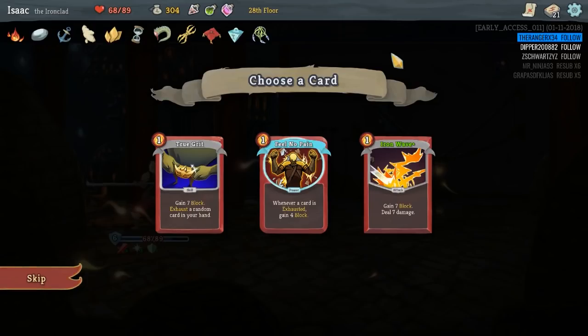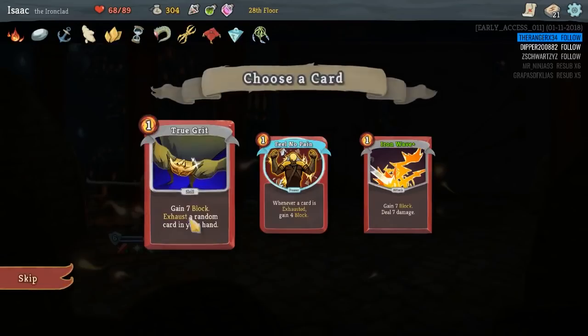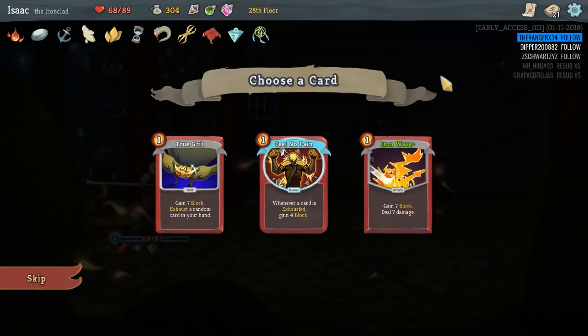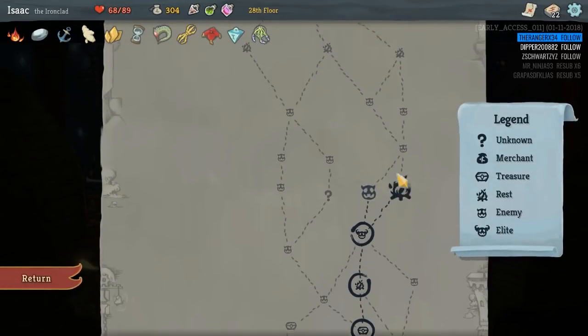Again, you can build specific decks or try to build specific decks that work around exhaust cards and stuff like that, but we don't really have a deck like that. Although we do have a lot of Seeing Red and a few other cards that do have exhaust in the title. We've got quite a few exhaust cards, so it might not be terrible, but I don't think I'm going to take it. Gain 7 block, exhaust a random card in your hand. Also, I don't think is very good. I will, however, take Iron Wave Plus, because dealing 7 attack and getting 7 shield, I think is good.